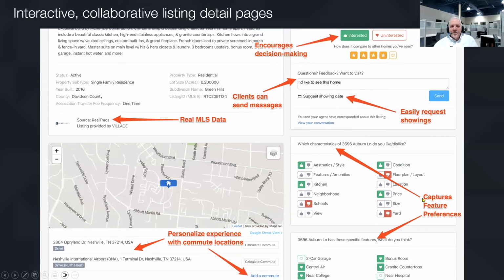So the script with your client is, the more information that you can give me about the homes that I'm sending you through my RealScout, by marking them as either interested or not interested, or categorizing the things that you like and dislike about them, that's going to refine your search. The more you can tell me about that, the better the search results are going to be moving forward. So have that conversation with your clients.